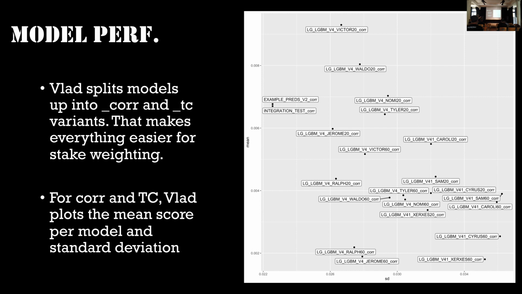But first, just look at the mean and the standard deviation of these models. For Core, the Numerai models are all actually positive. For TC, I don't show the plot here, but half of them are positive and half of them are negative. And here you can sort of see which models are doing well, and anything on the left has less variation, and anything on the right has more variation.